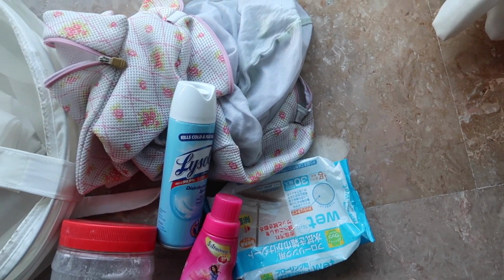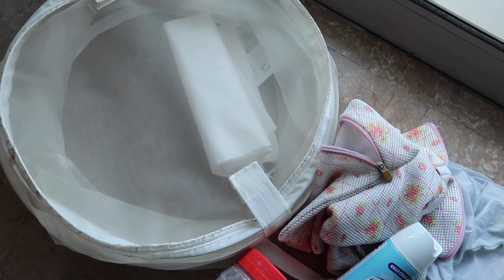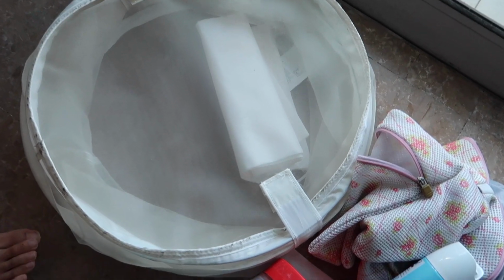Your washing bags when you do your laundry for delicates, underwear. You'll also want a Febreze, I think, to keep your clothes smelling fresh inside the wardrobe, which can be a little bit sus. Disinfectant spray. For optional items, I would classify those as mops and handheld vacuums. I think those are actually really useful if you want to do a deeper cleanse every week or every month, but they can also be quite bulky and your room might not have space.